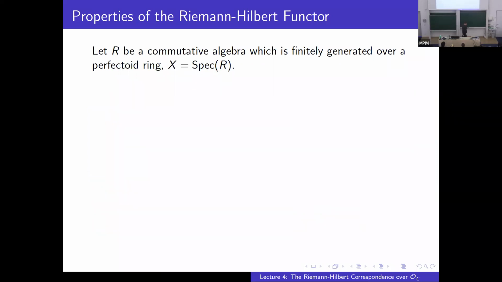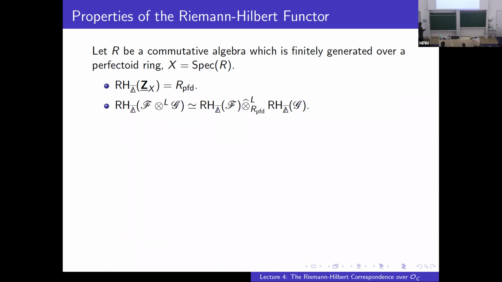Okay, so we have this Riemann-Hilbert functor, and it's important to remember its upgrade to something that produces modules over the perfectoidization. Let me just summarize some of its properties. And these should all look exactly like properties that we mentioned in the last two lectures. So first, if you evaluate this on the constant sheaf, you get, well, not R, but the perfectoidization of R, which is now a complex. It takes tensor products of sheaves to tensor products of complexes, with the caveat that everything is happening in the derived category, and the tensor product is relative to this perfectoidization.